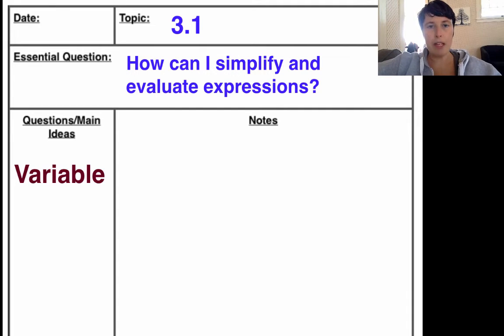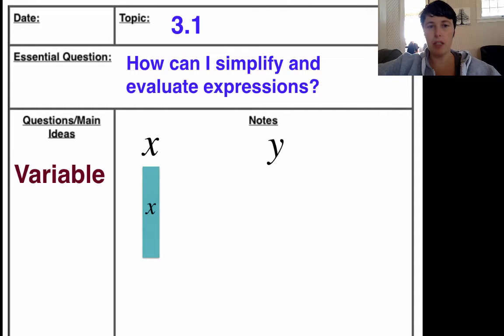So in class we've been talking about variables, and variables are typically a letter that stands for a number. So X and Y are ones that we use frequently. X is actually a number, we just don't know it. It's a mystery. And Y would also be another number, but we don't know it. It's a mystery. And one of the tools that we like to use in class is algebra tiles. So we use this thing called an X tile and a Y tile.